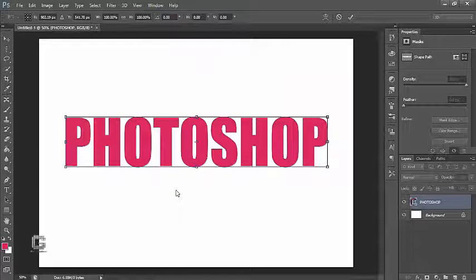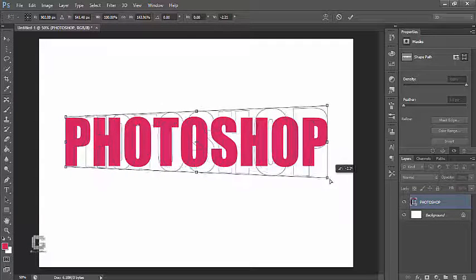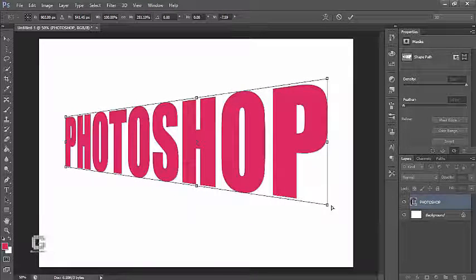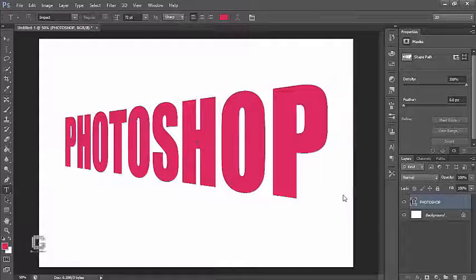The same box and handles that we saw earlier when we selected the free transform command will appear around the text shape. The difference is, we're now working in perspective mode. To change the perspective of the text and give it a three-dimensional look, simply click on the handle in the bottom right corner and drag it straight down. As you drag, the height of the right side of the text will increase from its center, while the left side will remain unchanged. When you're happy with the perspective shift, press Enter or Return to accept the transformation.